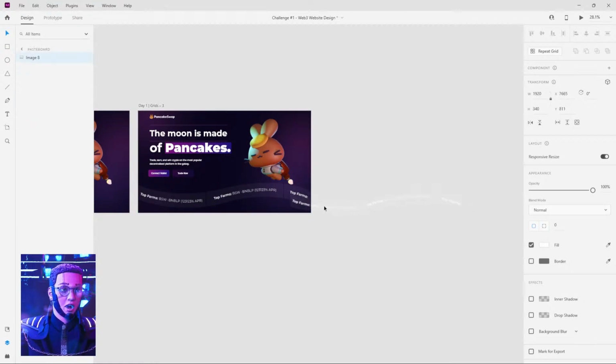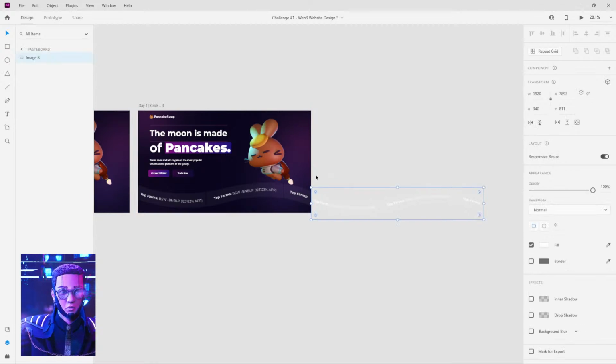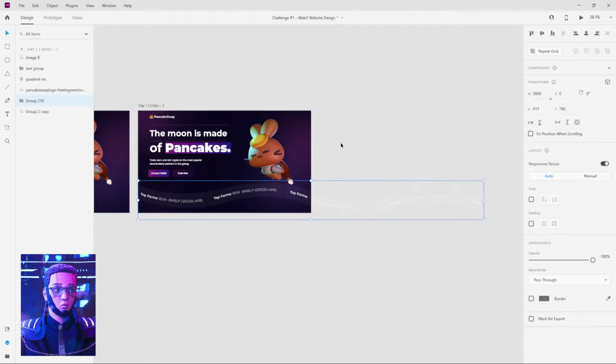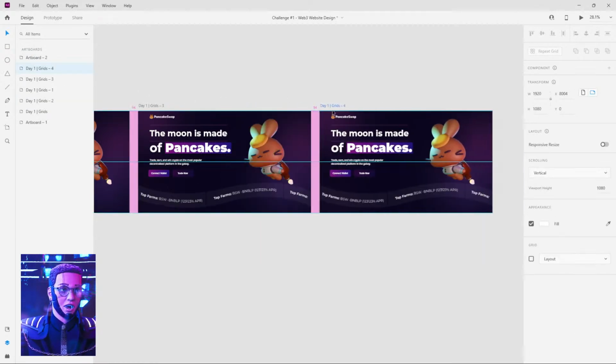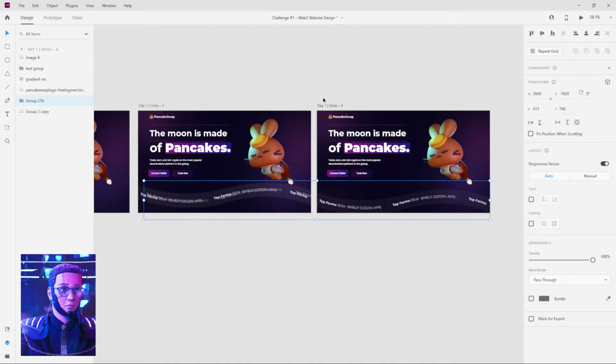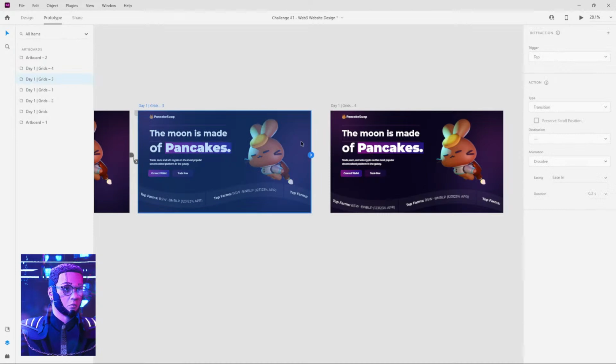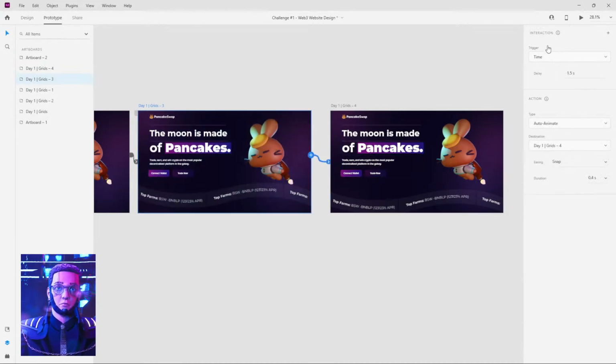But honestly, after grouping these, I could animate these constantly like this. It's not going to be a super clean way of doing this, but if I wanted to, I could group this, duplicate, push this all the way over here, just like that. And let's go ahead and prototype, push this over. Let's do another timing, 0.4, and let's see how this works.